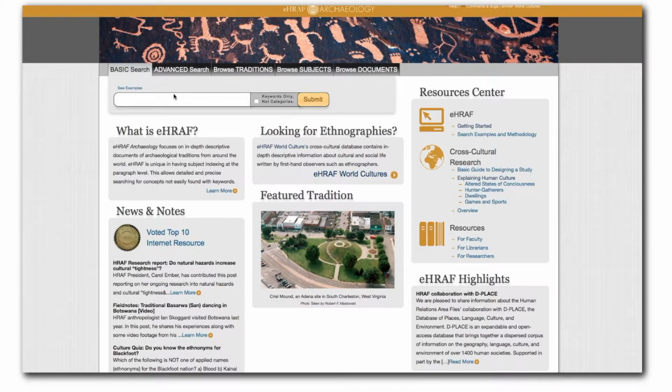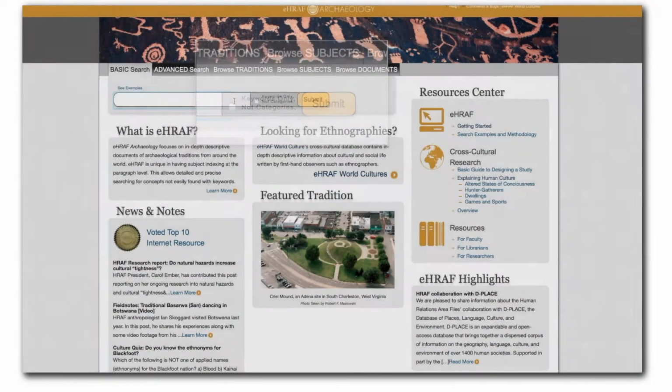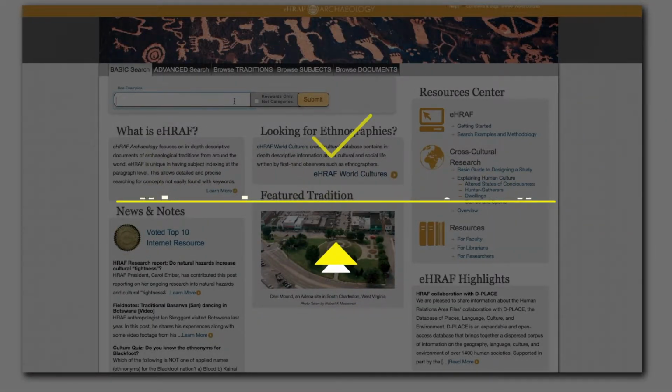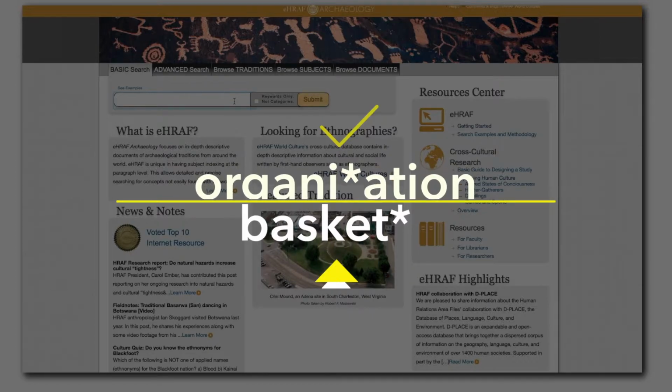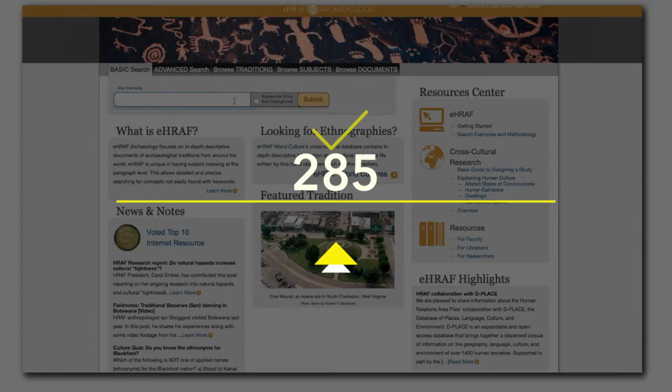Let's start with the do's. Check the box to the right of the search box if you want to search for the exact keywords, but not for subject categories. To search for an exact phrase, do put the phrase in quotation marks. To use a wildcard, use an asterisk. You can place it at the end of the character string if you want to search for other word forms containing those characters. If you know the 3 to 4 digit OCM identifier, you can also enter it here, and reserve more complex searches for advanced search.